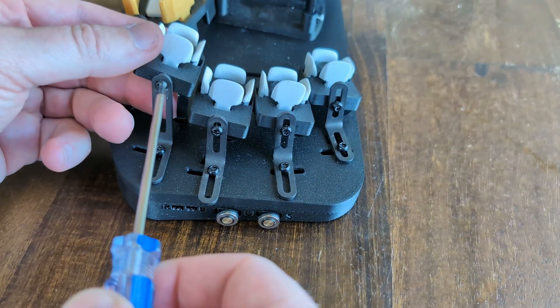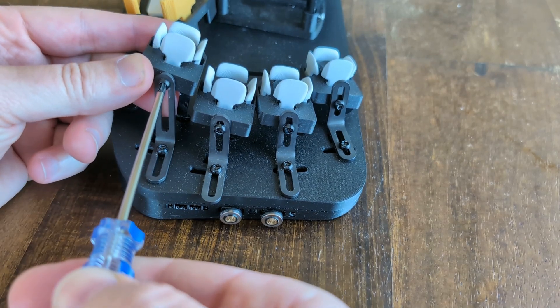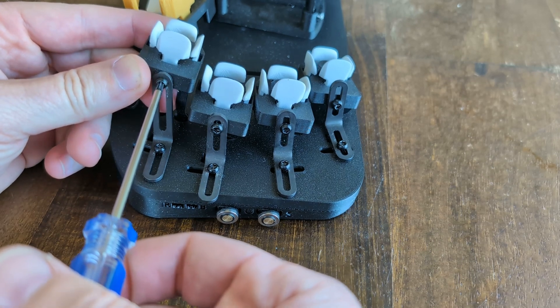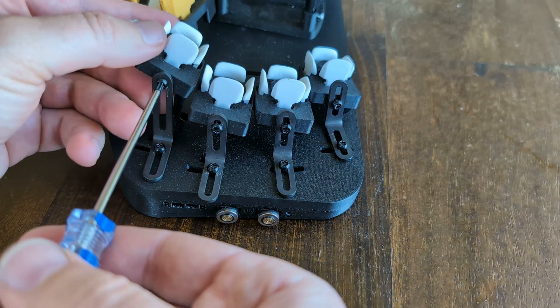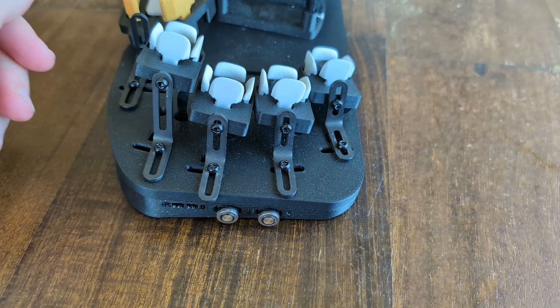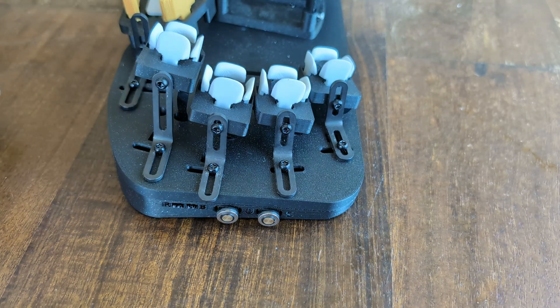To change something like this — let's say I just want to move the cluster down — I loosen this screw half a turn and I can slide it down or up, put it where I want. If I snug it down gently, I can also physically force it a little bit in roll and then snug it down again wherever I want it to be. I'll use that to adjust how easy it is to hit the inward keys versus the outward keys.